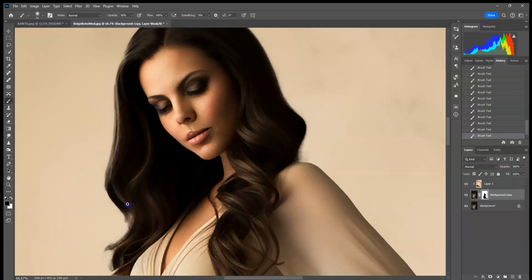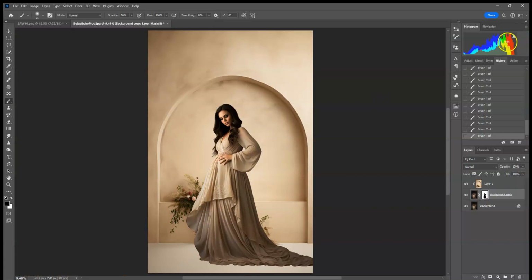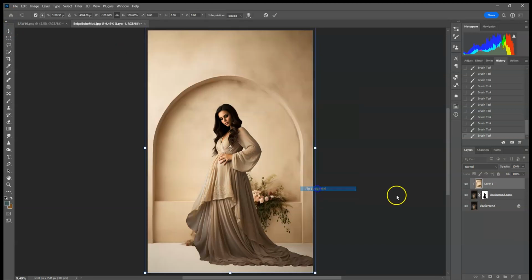Okay. All right. I would maybe play with the hair a little bit there, but for tutorial's sake, I'm going to leave that. And I don't know, did I flip the backdrop? Because I didn't need to. The light was coming from the same way. So I'm going to flip it back. Okay. Now the light's coming from the same way.